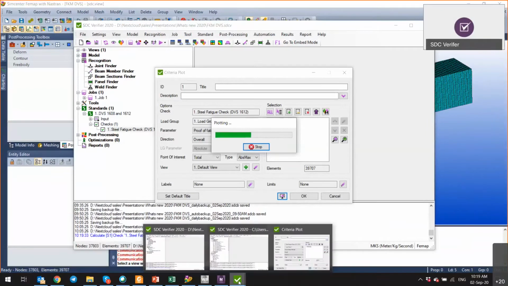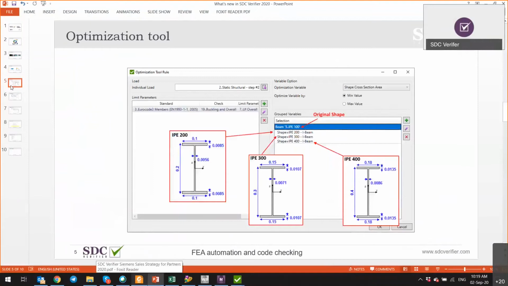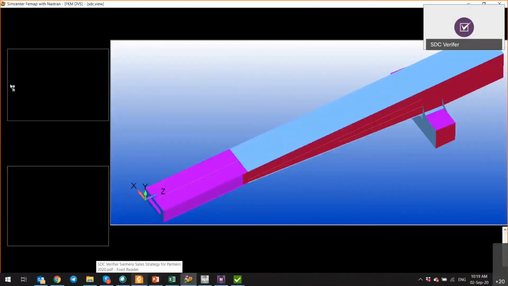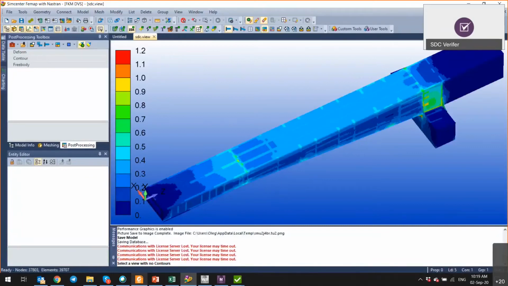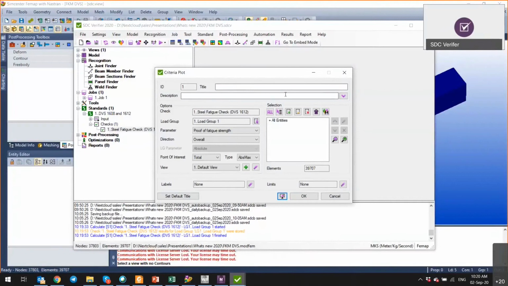Okay, while this plot is preparing, we will go to optimization. So once again, the plot is already done. The criteria plot for all entities with the proof of fatigue strength parameter is plotted.